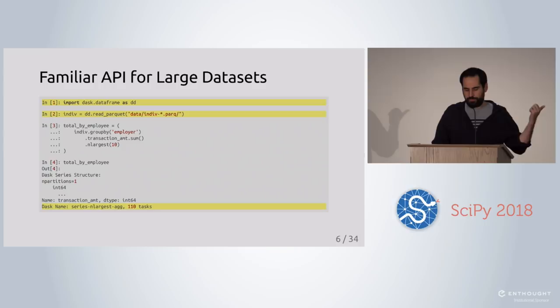Here, the difference between a pandas and a Dask data frame is the import statement, the fact that you read several files instead of one in the data loading process, and the fact that at the end you have a delayed result. It's not computed yet, it's just a plan on how to compute that operation on a cluster. And then you can call the compute method on that and you will get back a regular pandas data frame in memory on your client program, basically.